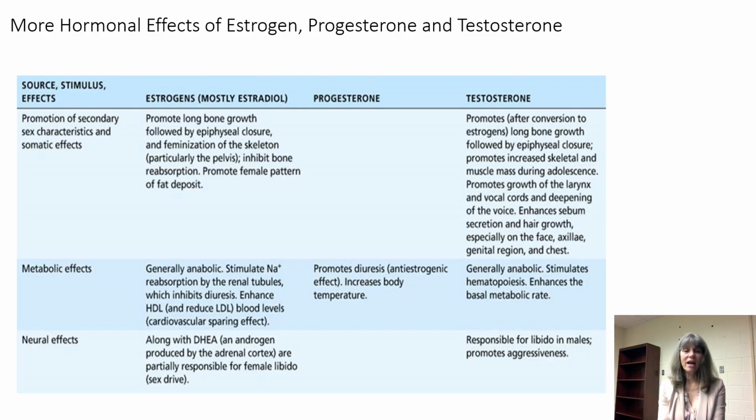And then as far as neural effects go, both hormones, the estrogens and testosterone, are going to be responsible for libido, which is the sex drive. And know that testosterone is produced in small amounts in women, and estrogen is produced in small amounts by men. And there are different areas of the body that can convert androgens into either estrogens or testosterone.